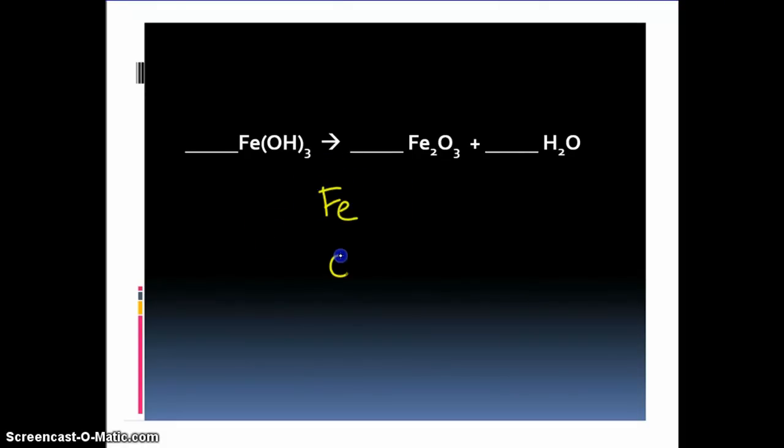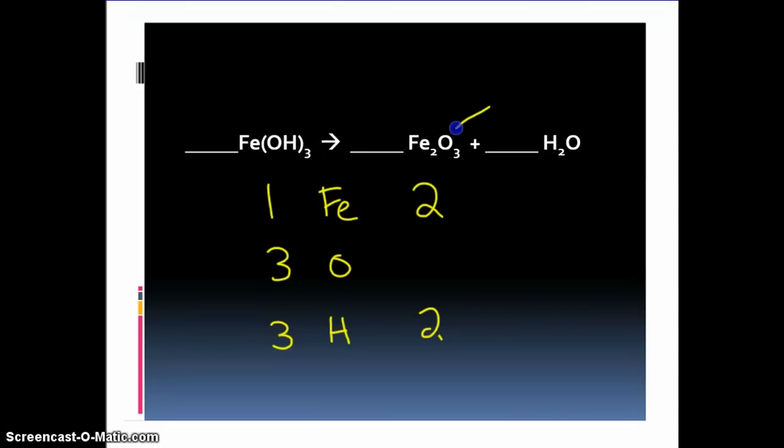Alright, here's a different kind of issue. On this one, we have OH, which is a polyatomic, but on this side, it's not OH anymore. Now it's broken up. Okay? So you have to approach this one a little differently. So let's count first. We have 1 Fe, 3 O's, 3 H's. This side we have 2 Fe's, 2 H's. Now let's talk about these O's.